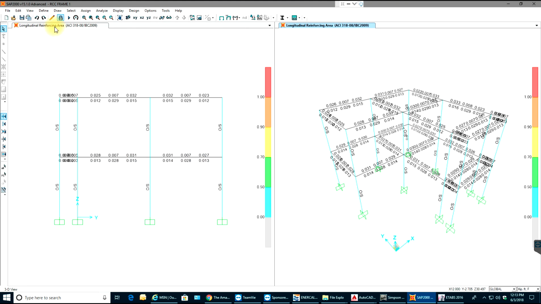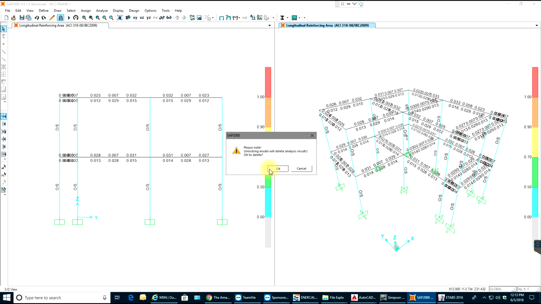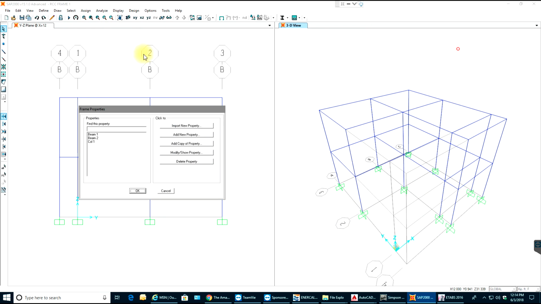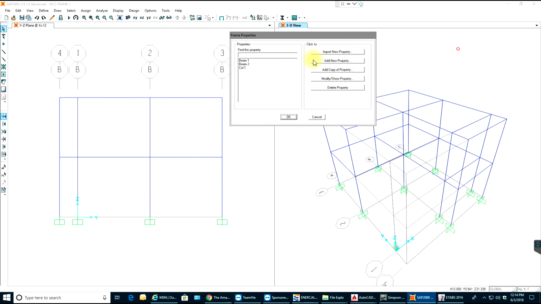So in that case, I'll just go back to my section properties. The best thing is, as you go back to section properties, frame sections, and change something in here, you don't need to go and select back all the members again and assign it again. It automatically changes the properties of that column.